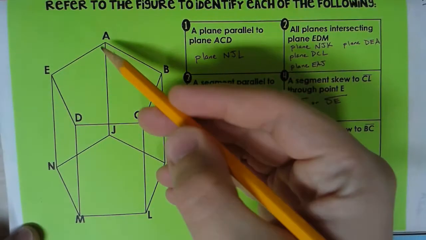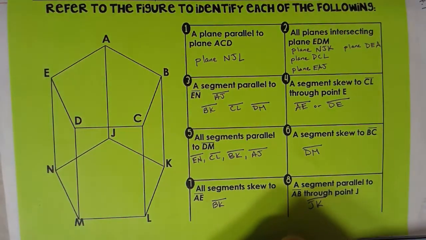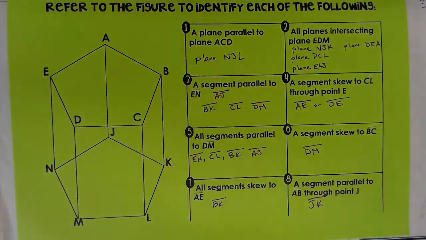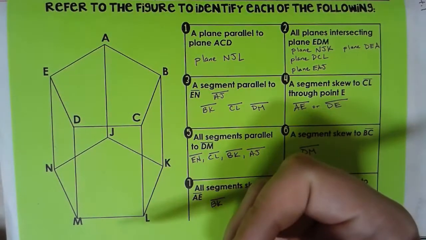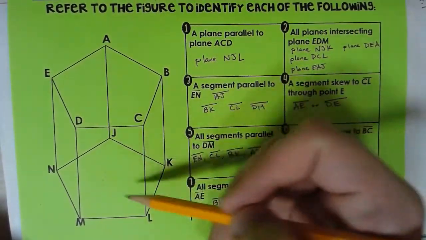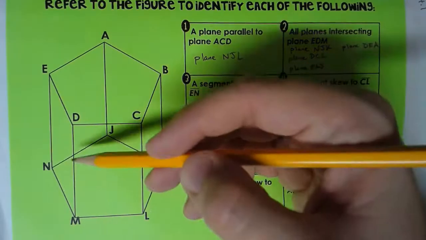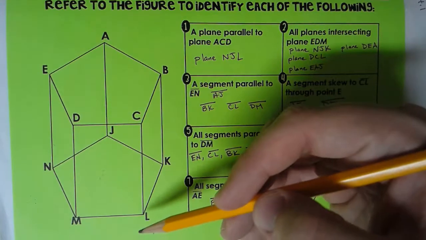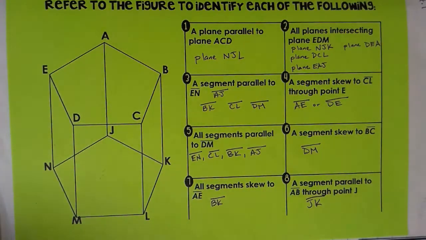Plane ACD all belongs to this top part. So the plane that's going to be parallel to that has to be one that is going in the same direction, but it's never going to intersect with it. Okay? So as we see, these 5 planes, the rectangles, they're all intersecting with it. So that's only going to leave one for us. So this plane down here. Now, we can name this plane a ton of different things. We just have to pick any 3 letters in this plane. So I just went with plane NJL. Okay, but again, a ton of different ways you could name that bottom plane.